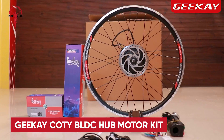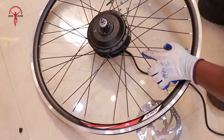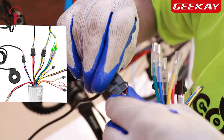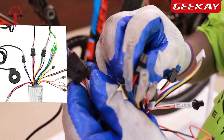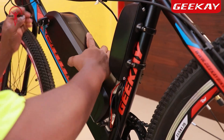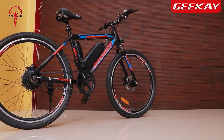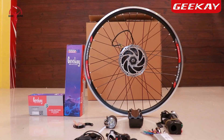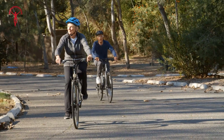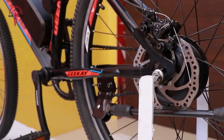Effortlessly upgrade your bike with Gike BLDC Hub Motor Kits, the ultimate solution for turning any standard bicycle into a high-performance e-bike. These kits feature a powerful 45Nm high-torque motor, a durable controller optimized for Indian riding conditions, and waterproof plug-and-play connections for seamless installation. Each kit includes a reliable battery for exceptional performance and durability. Gike's wide range of options ensures there's a kit to match every bike and budget, from simple designs to advanced powertrain systems — affordable, user-friendly, and versatile for commuting, exploring, or riding for fun.